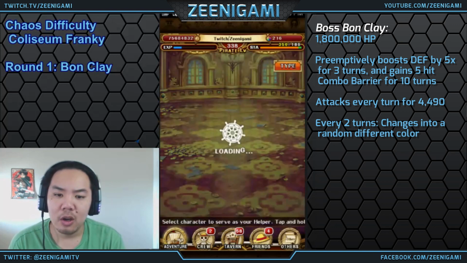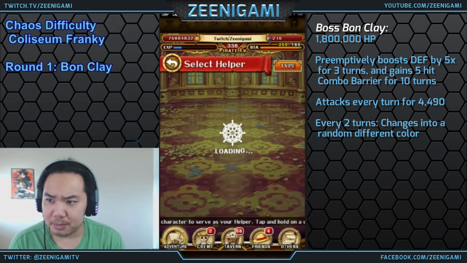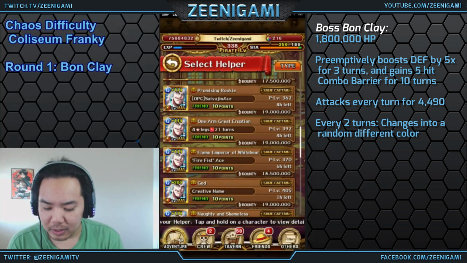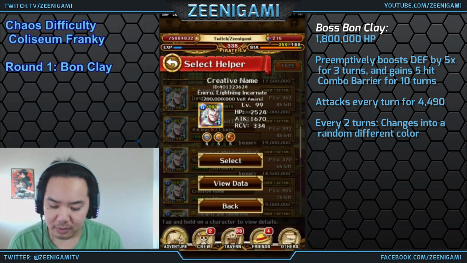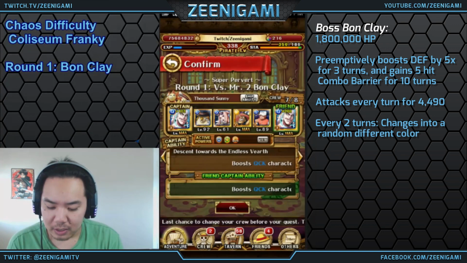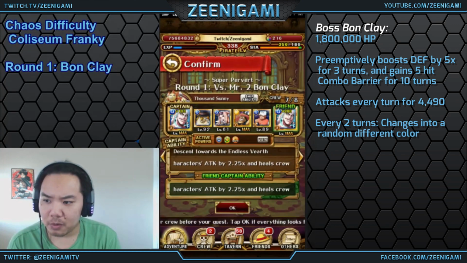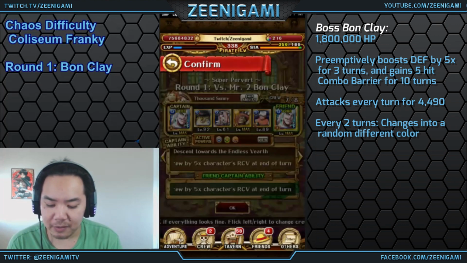One Piece Treasure Cruise. Round 1 is Gabi versus Bon Clay. Bon Clay is normally a side character. He has 1.8 million hit points. He'll preemptively boost his defense for 5 turns. For 3 turns, he'll boost his defense by 5 times.